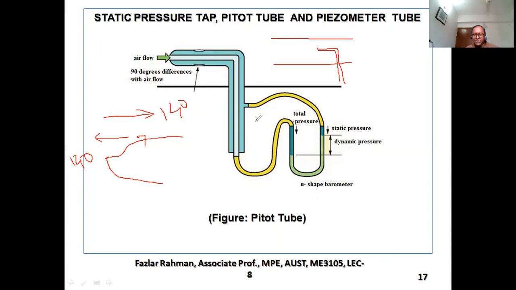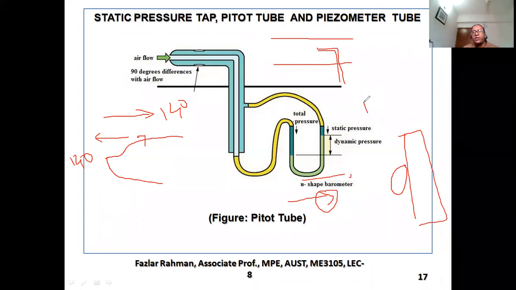Stagnation pressure means the fluid already has a pressure. That means the pressure at the dam. Say this is the dam on a river or canal, and water is coming in this direction with energy, right? But coming over here, you stop its velocity forcefully. So the kinetic energy right over here is converted into pressure energy. That means this fluid has two pressures. One is static pressure, the other one is the pressure coming from the kinetic energy. The summation of these two is called stagnation pressure.